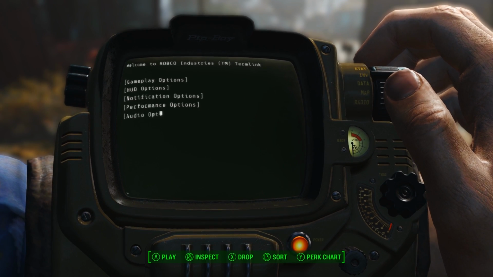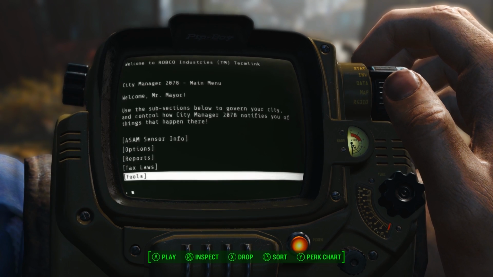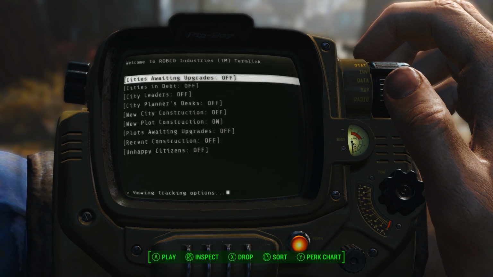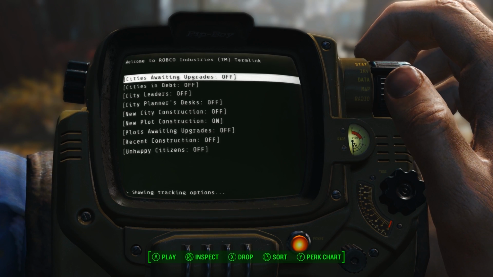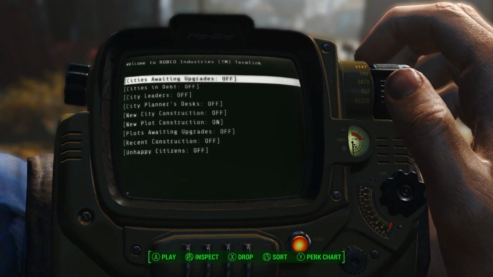So if you back out to the main screen of City Manager 2078 and go down to Tools, there's a section called Tracking Options, and this allows you to display things as map markers so you can figure out what's going on. So I'm going to go over what each of these options are, and then I'll show you where you go to track these. So the first one, City Awaiting Upgrades.